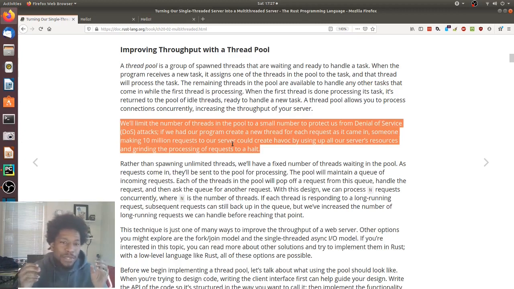Because now you have 10 million threads, and each thread is using resources of your machine, you just ate up all the resources of your machine. And now when a new request comes in, nothing can happen because your machine is running dead slow. It's a bad situation to be in, honestly. But to avoid that, you should limit the number of threads that you're allowed to use. In my example earlier, I had 5, but you can probably use much more than that. However, you wouldn't want to use an infinite amount of threads.